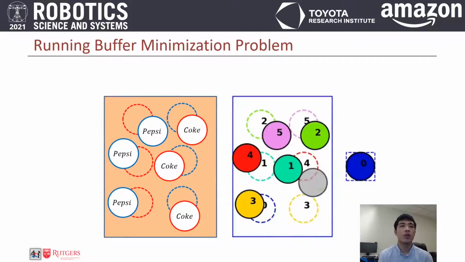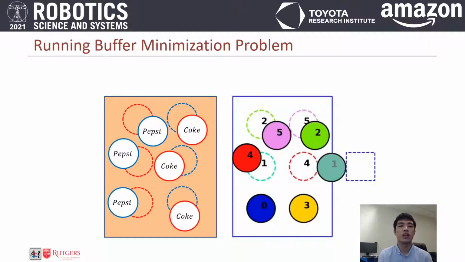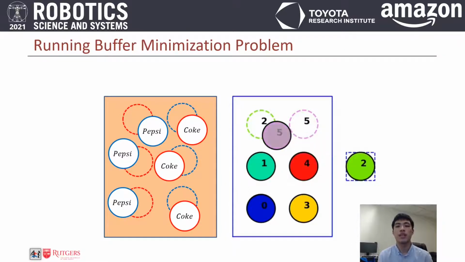In large-scale problems, the buffer locations can be reused multiple times to break cycles one by one. In this animation, the translucent disk is used to imitate the motion of the end effector. In this example, we need to put at least 3 objects into the buffers, but we only need one buffer location and reuse this buffer location 3 times. That is why we call the external buffers the running buffers.